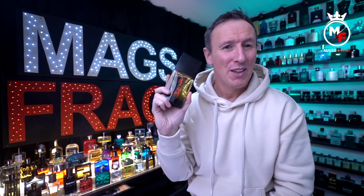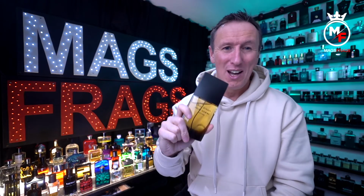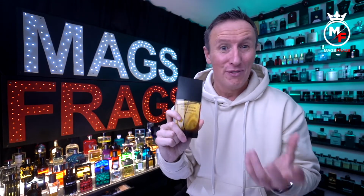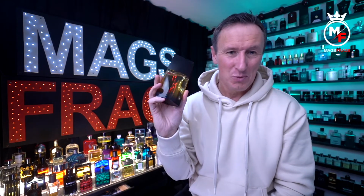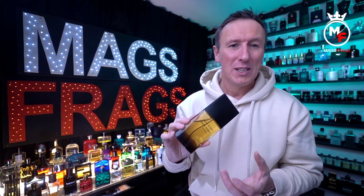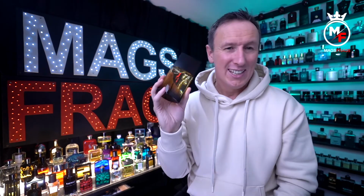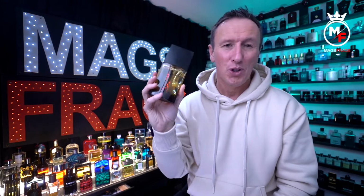Yeah, this one was definitely a love at first sniff for me, but that's just because I think I've got now a bit more of an appreciation for darker and sweeter fragrances. A few years ago, I would have probably hated this when I was wearing designer fragrances like Invictus and Dior Sauvage every day of the week, but I would say that this one is a masterpiece and such a likeable fragrance. It's kind of daring without being too challenging, and when it comes to cold weather fragrances, this one is right up there with the very best. So for that reason, I would give this one a 9 out of 10.